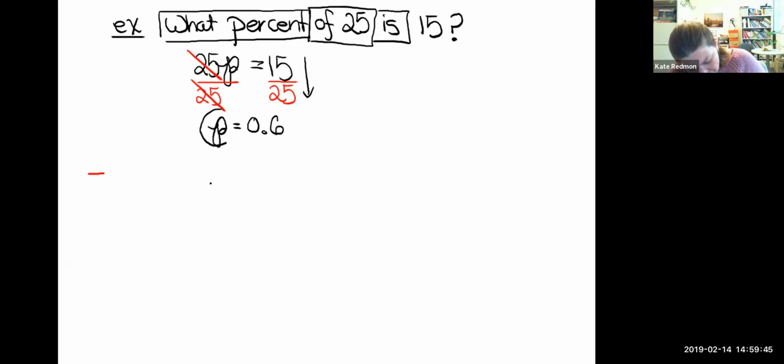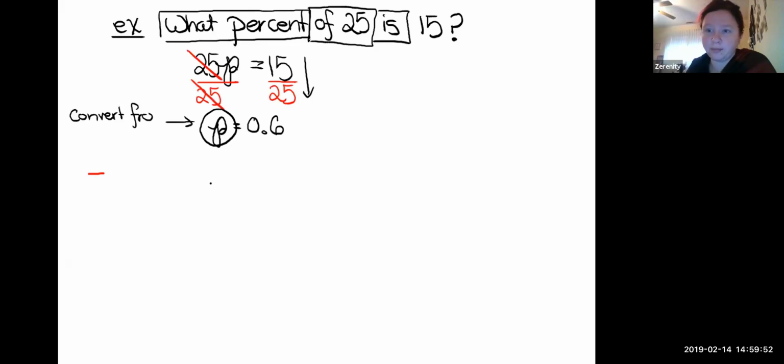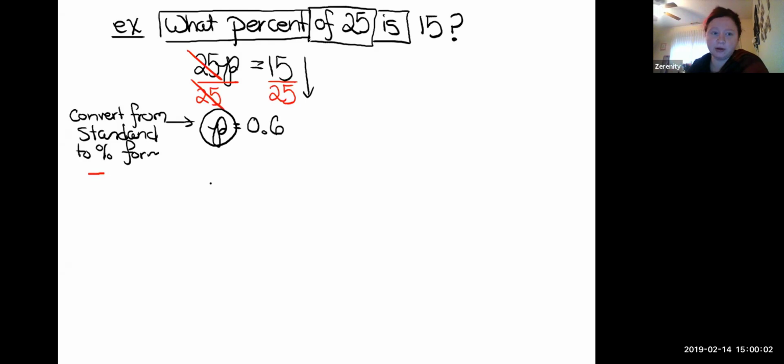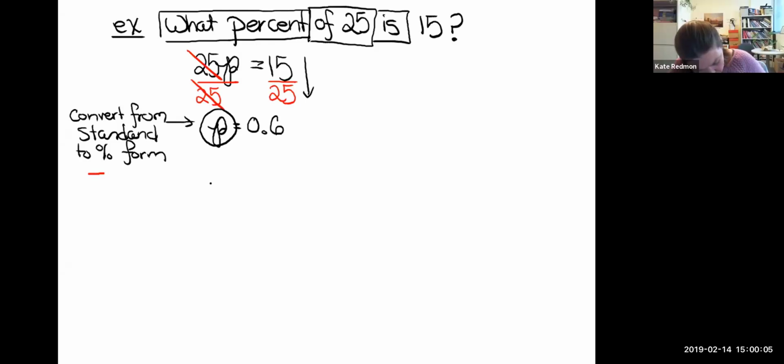Now I kept that P to remind me as my final step, I better convert from standard form to percent form. Exactly. Now, do you remember how to convert from standard form to percent form? You times it by 100. Basically, exactly right. The work that I'm doing in my head whether you think about it like that or not, is timesing by 100%, which is just 1. And if I were to do that, I'm going to gain 2 decimal places worth of value. My 6 is going to get more and more valuable. Once, twice, that's a 60%. So P is equal to 60%.